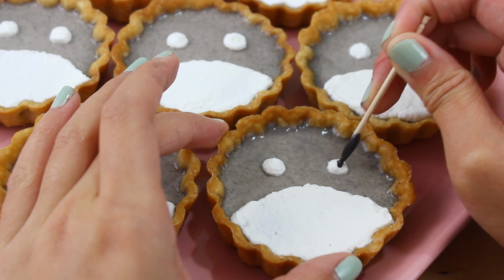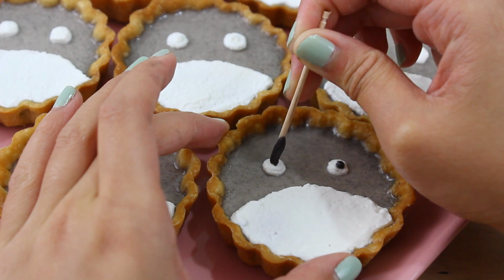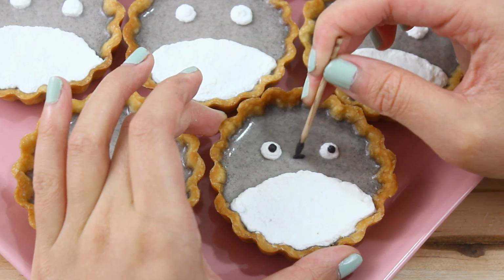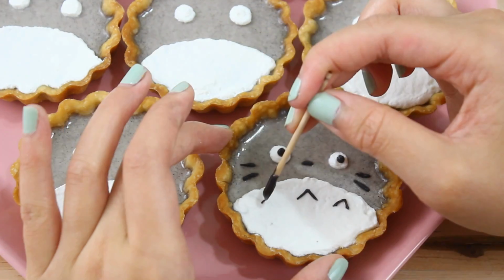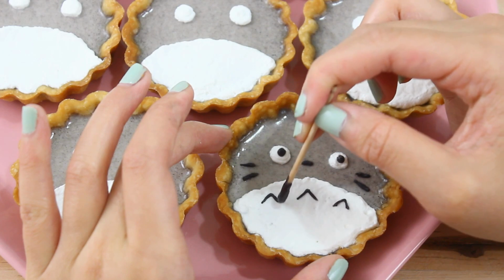Afterwards, I'm going to use some black candy melts to add on his pupils. Be gentle when you're doing this, you don't want to mix the candy melts with the whipped cream. Then basically a little line for his nose. And then more lines for the whiskers. The last step with the chocolate is to add the arrows on the stomach.